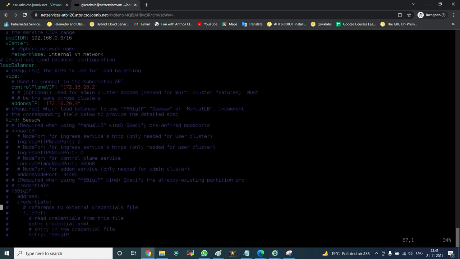In Anthos, three different types of load balancer are available. Google by default suggests the CISO load balancer. If we are using the CISO load balancer, then we have to define two different types of IP for the load balancer. One is the virtual VIP, and another one is the IP for the VM.